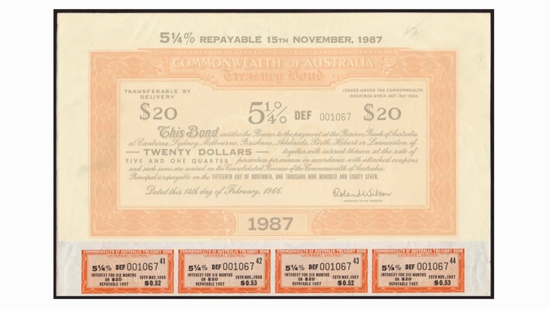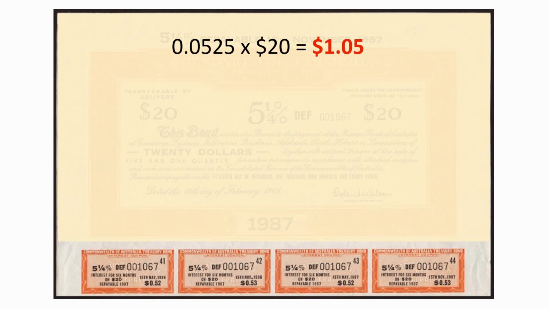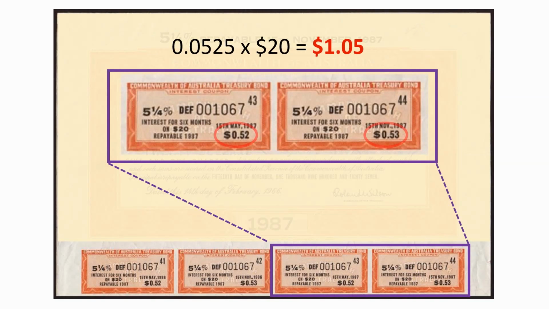5.25% of the $20 par value means an annual payment totaling $1.05. So there are alternating payments of 52 and 53 cents to be sent to the owner of the bond every 6 months. Indeed, this is the origin of coupon rate, a term that exists to this day. Of course, today payments are made electronically and without the need to contact the issuer of the bond to send payments. Note that payments are always paid in the local currency, so in this case, that would be Australian dollars.